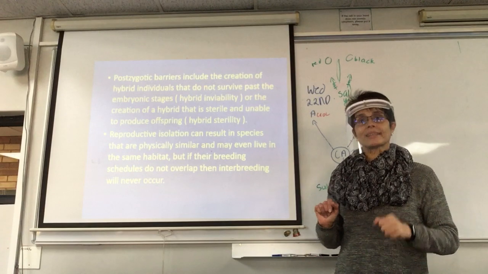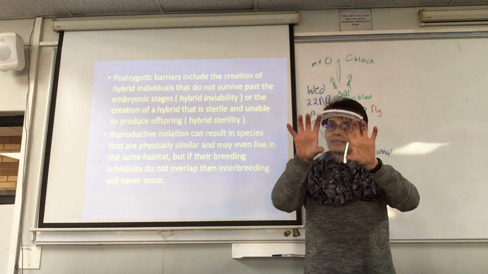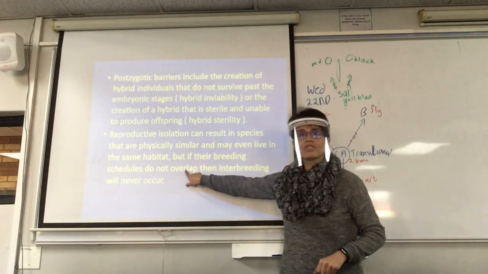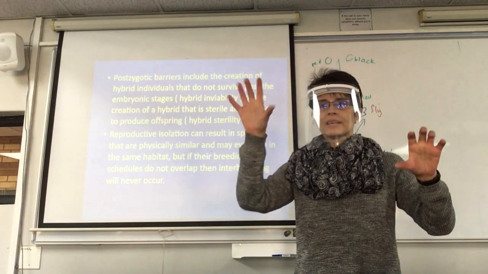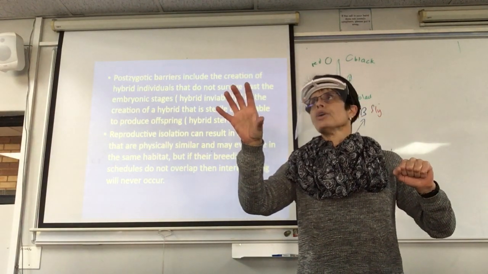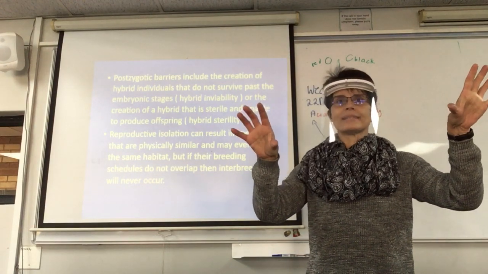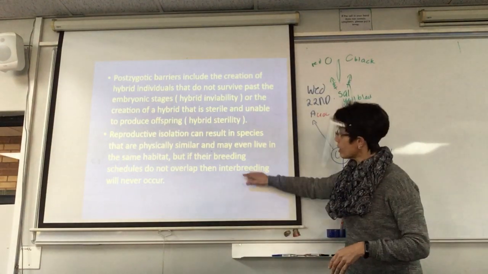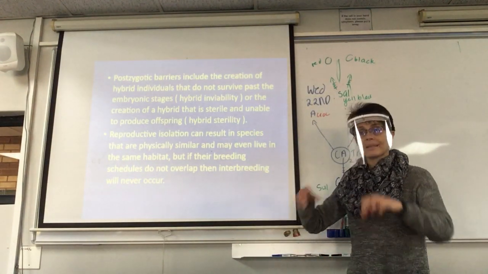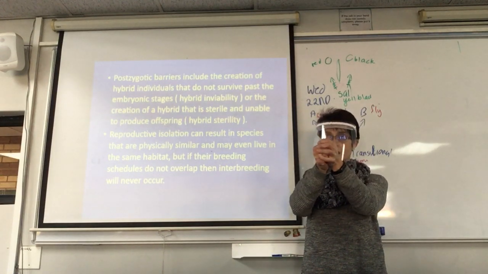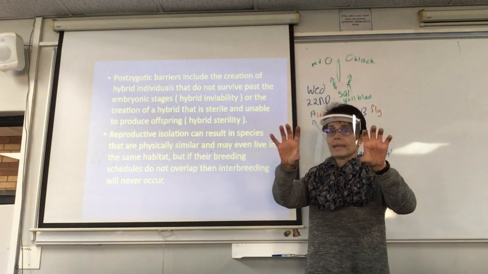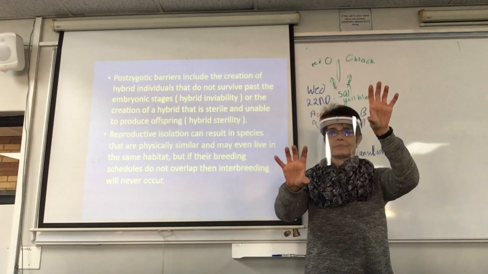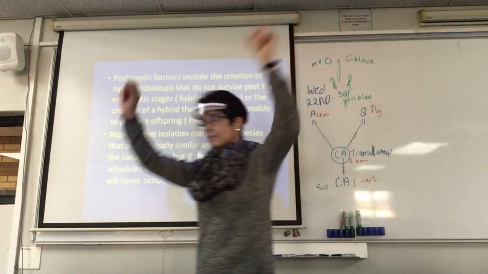Reproductive isolation: it could be that they're in the same environment at the same time but don't recognize each other, or it could be that their schedules don't overlap. In other words, this species of frog breeds in early summer and this one only breeds in late summer. They're not going to meet, they're not going to be reproductively ready. So that's another way reproductive isolation happens. It could have been the same species of frog, but over time they become reproductively isolated. They're in the same habitat, but because they breed slightly out of sync with one another, they become different species.